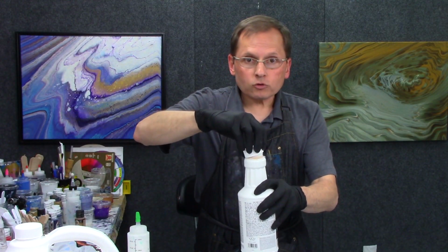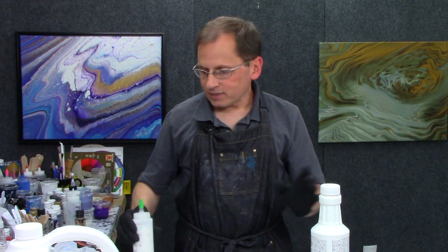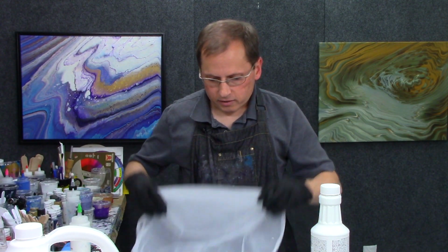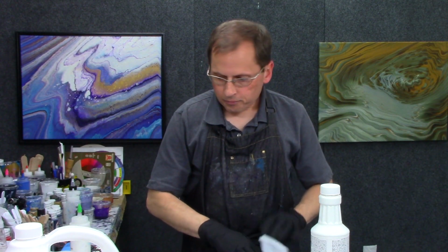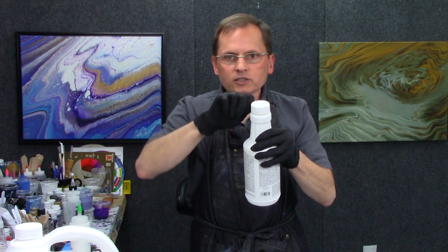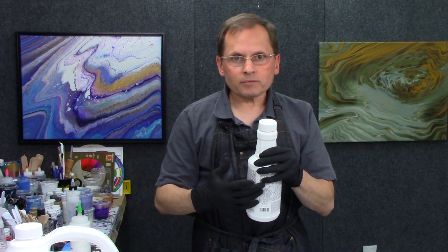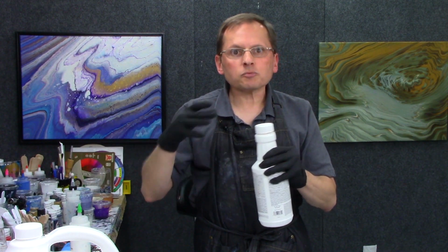So that is our Floetrol strainer method. Ta-da! It's not that fancy. But whatever, if it works good for you, then that's fantastic. It works great for me. It's pretty simple. And after these bottles are empty, what I do is I just pull the rubber band and the strainer off and put a new one on. I don't try to reuse them. They get kind of gunked up. So I just put a new one on.